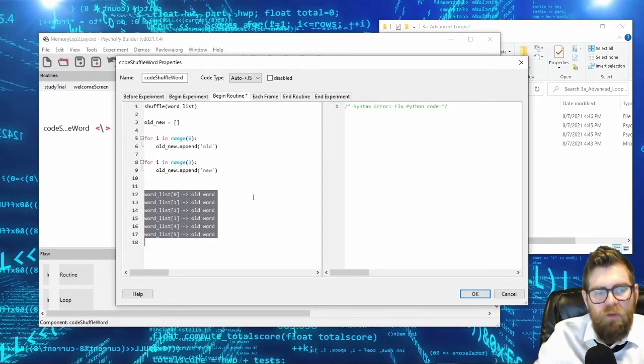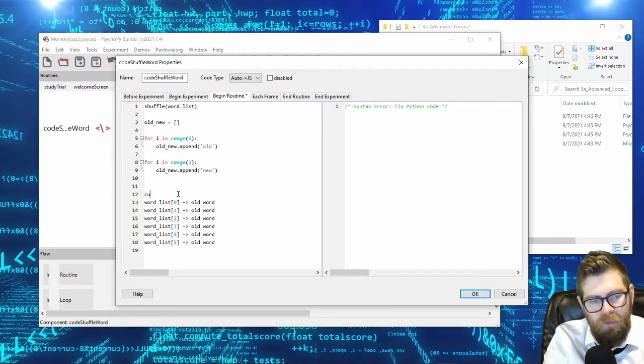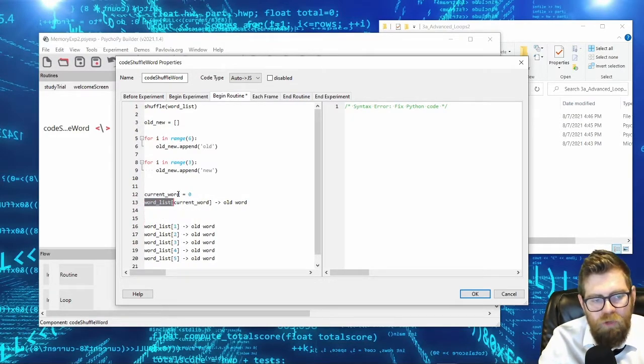So in order to do this, what we need is a variable here. We need a counter. So maybe a variable like current word, and we set that equal to 0. And then on our study trial, we would try and show word list and the entry for current word 0.